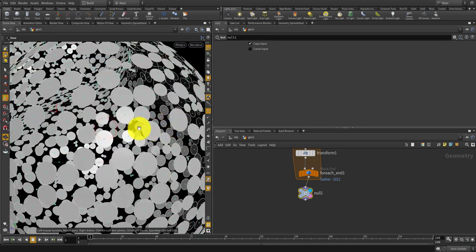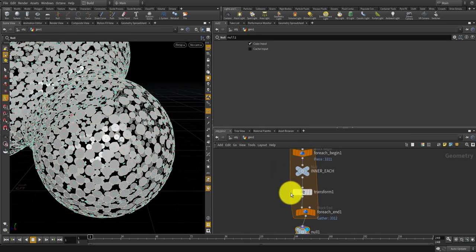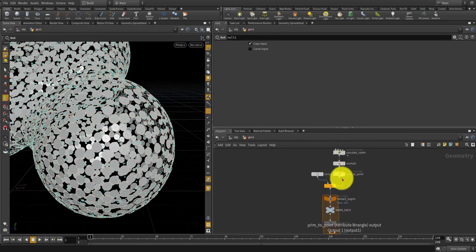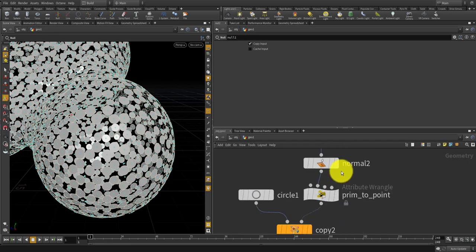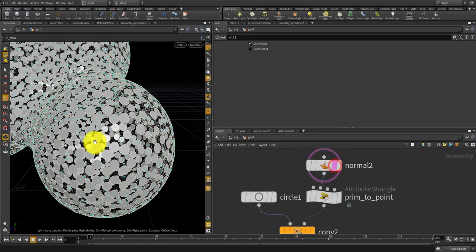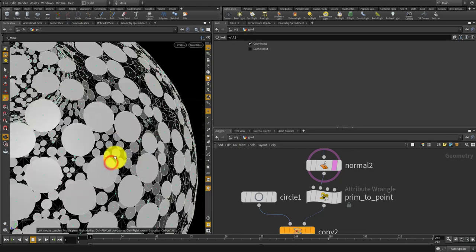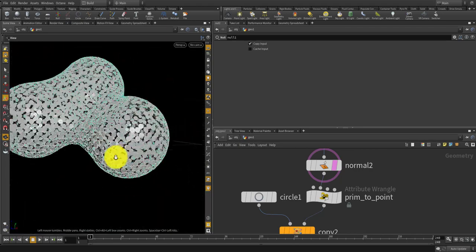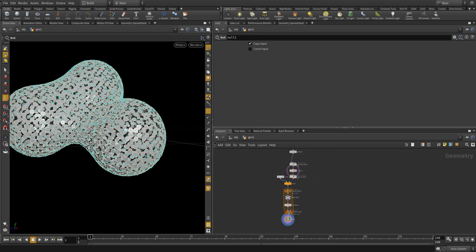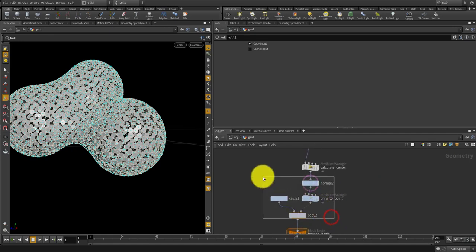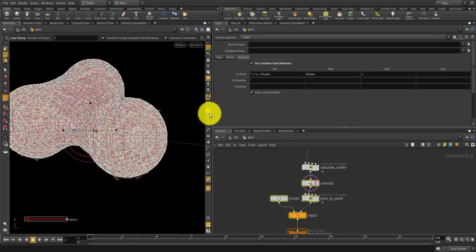Now I have each circle that's inside the triangle. Now I can see the triangle's edge by doing this. So this is what I get. This is what I'm getting right now from this mesh.